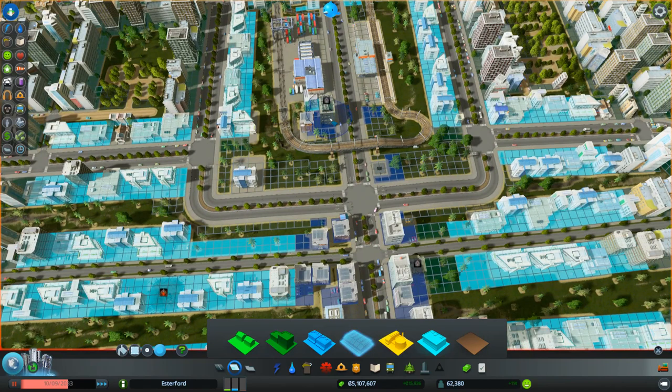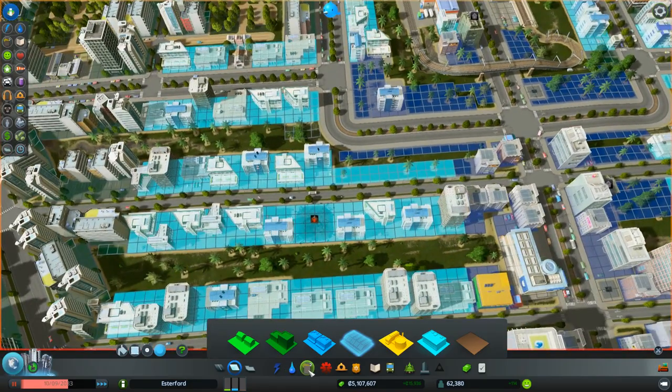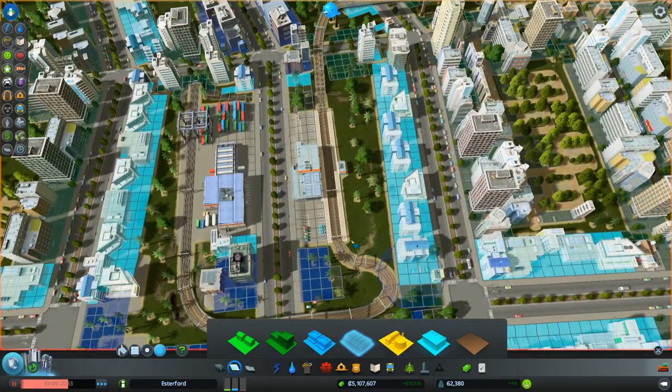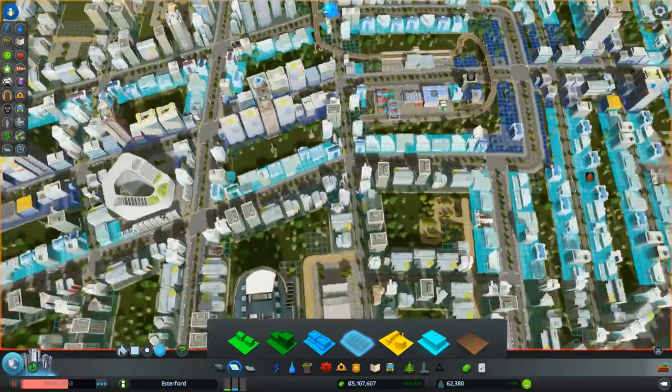Right, we'll rezone this in. We want this as... you know what? I'm going to zone a bit more. We'll make this a bit of a commercial area. That can be commercial as well. It's going to be very small buildings there, but that's okay. Right, so we've got... Oh, jeez. So we've got the train stations in there.